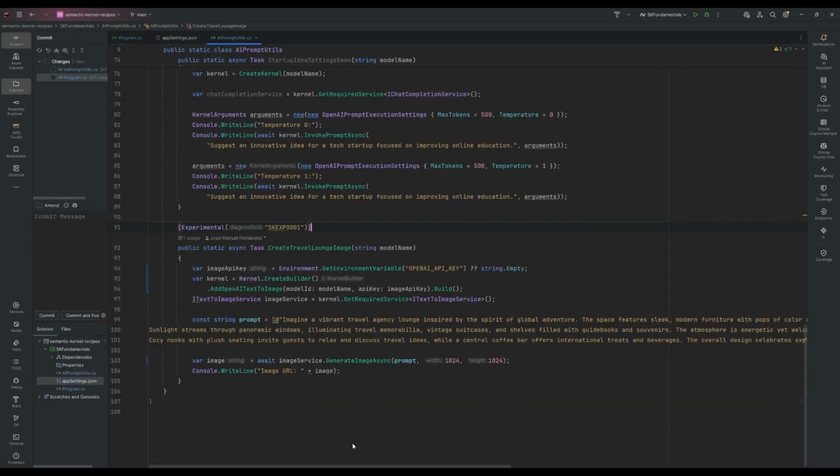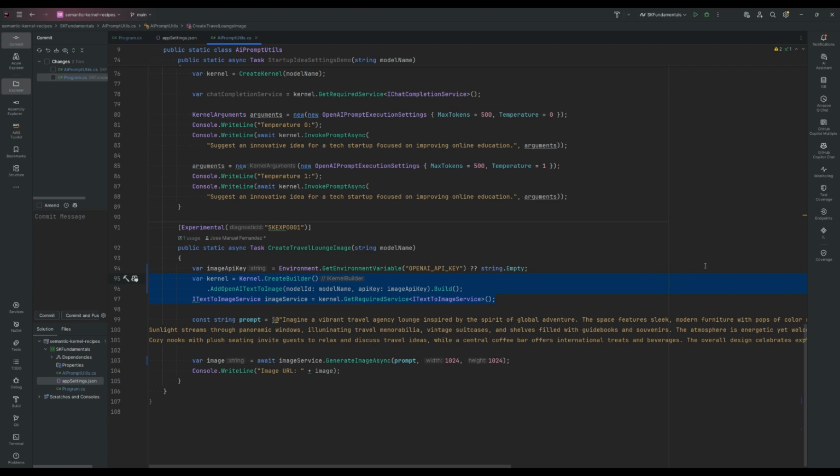All right, in the final demo, we are going to use another model for the image generation. So Semantic Kernel's modularity means we can easily switch to a different model for a completely different task, like text-to-image generation. We are now using the ITextToImage service. Notice that we had only to change this piece of code to get a new service. This is thanks to our dependency injection approach.